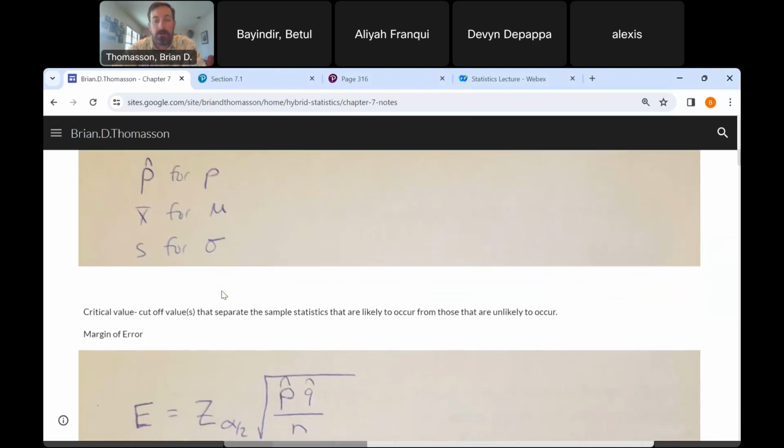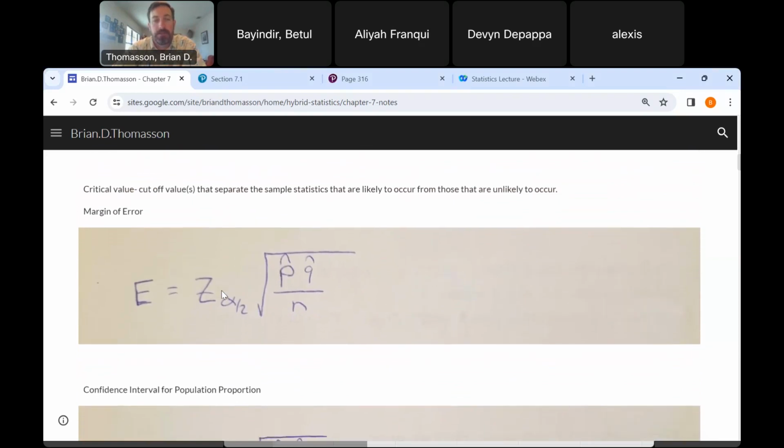All right, now we're going to start putting this stuff together. I know it's not making sense yet, but give me a little time here. Now we need to talk about our critical value. Let's go back a few chapters to the empirical rule. We said within 1 standard deviation was approximately 68%, within 2 standard deviations approximately 95%, and within 3 is 99.7%. So that critical value is our cutoff score. We're going to use roughly 2.